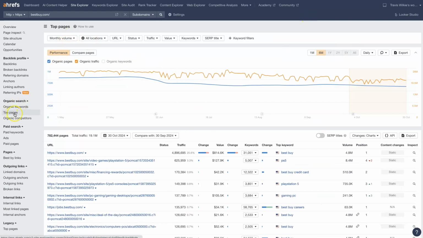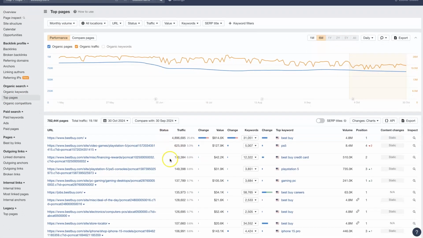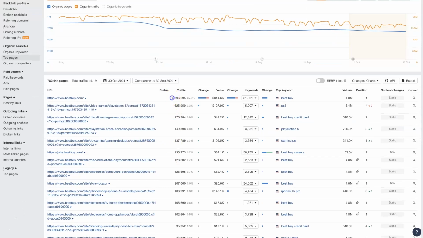And then we have top pages. So these are basically the pages on the Best Buy website that are bringing in the most traffic. So their homepage brings in almost 5 million visitors a month. Totally makes sense. A lot of people just go to bestbuy.com. And this is the top keyword for that page. PS5 is another huge one. It's about 625,000 visitors a month.